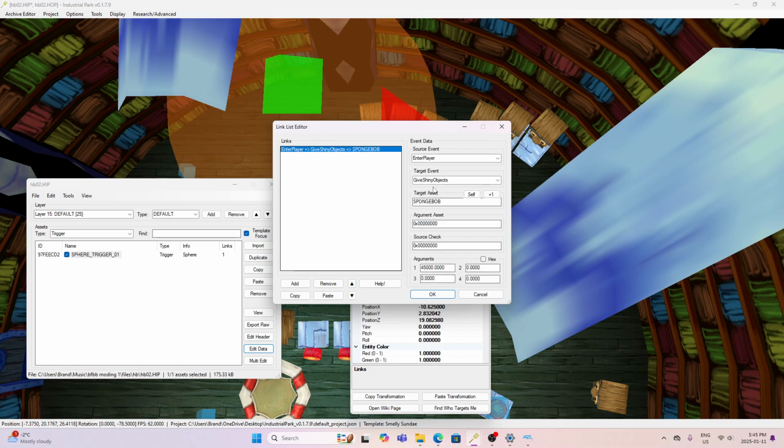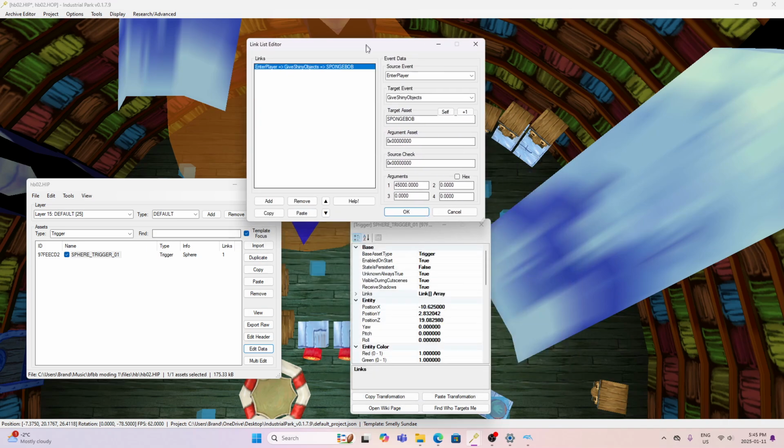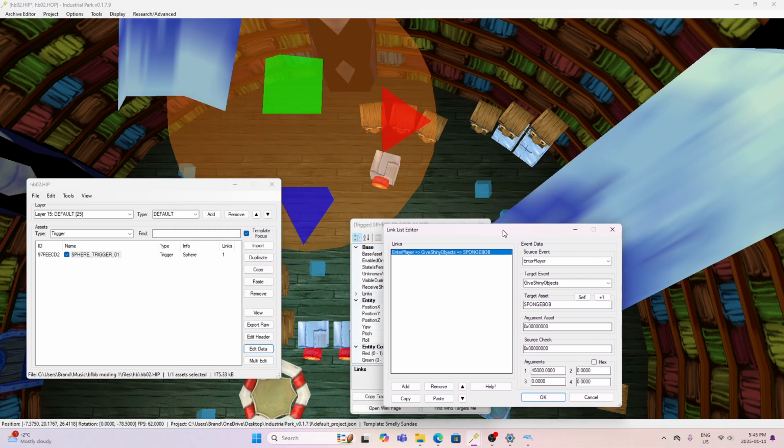You can also disable the trigger if you want to, but I don't want to do that right now. I'm just teaching you how to keep getting money from this, because I think that's pretty funny. But you can make an event where you copy and paste, and have it say enter player, disable, then the name of the trigger. Or you can have it so when you exit, it will disable the trigger. You would put enter player disable, then your trigger name, spear trigger 01. That's how that works.